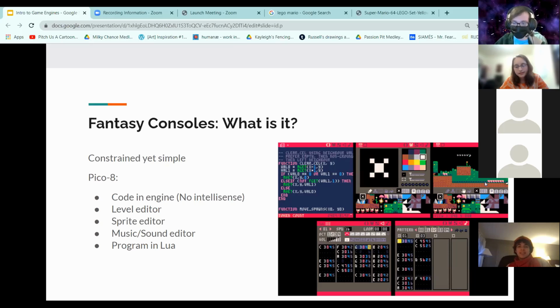Fabian asks, will Unity melt your laptop? Probably not, but Unreal might. Unreal might melt your laptop. It's pretty hefty. I'm pretty fine with it on my laptop, but I have one of those fancy laptops that you should not buy because it's an inadvisable purchase. Generally, Unity is a lot lighter on computers than Unreal is. Also, if we're talking about engine weight, Pico-8 and other fantasy consoles will typically be lighter on computers since they don't require as much to run.